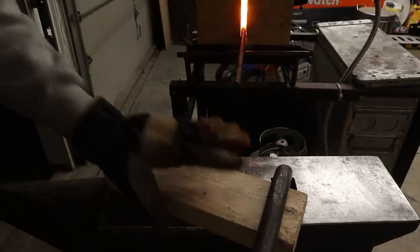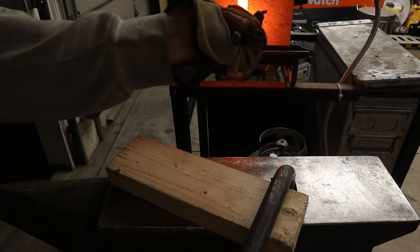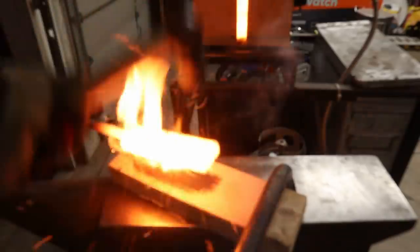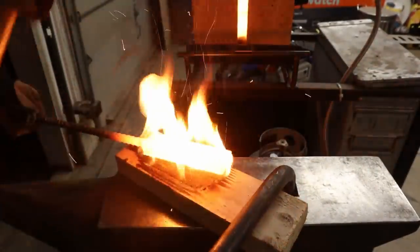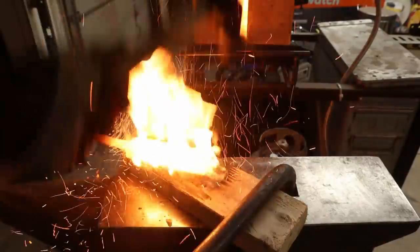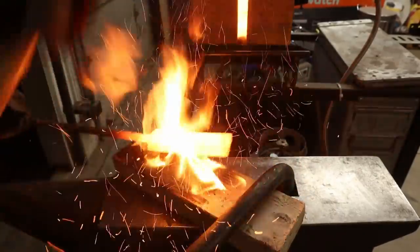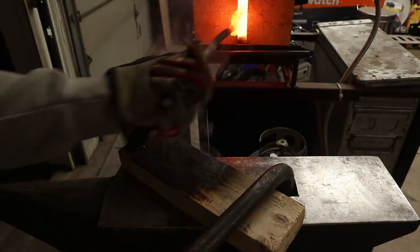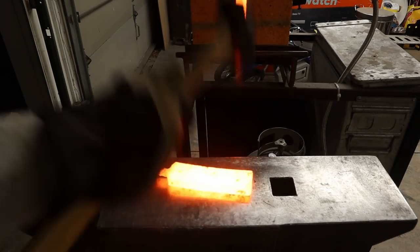I've got a board because my anvil is really cold tonight, so we're just going to pull this out. We've got a yellow heat. To be completely honest, I'm not so sure that using this wood was a good idea. It certainly filled the shop full of smoke, and it's also a fire hazard. It may help to set welds — I had a lot of viewers tell me to try this last time — but this will probably be the last time I ever do it.